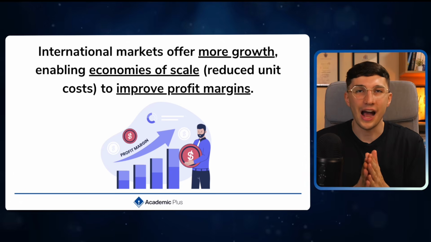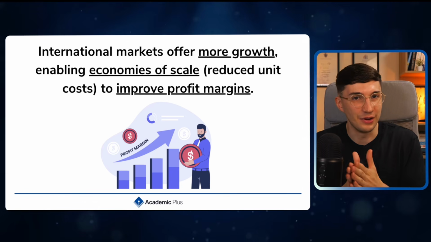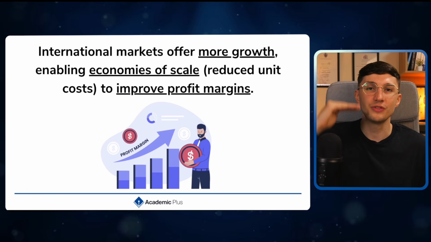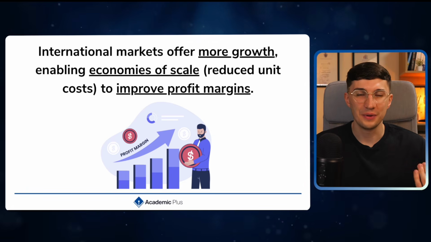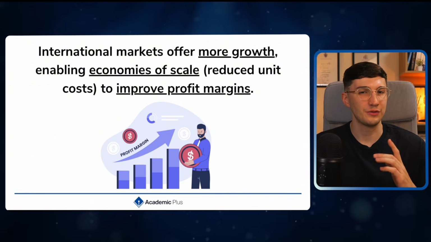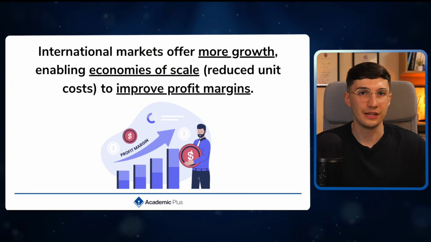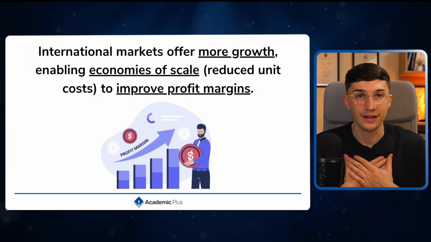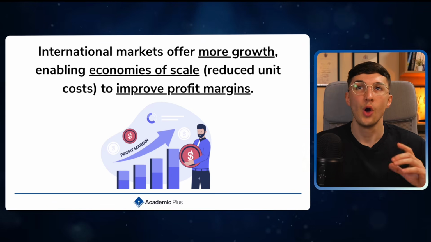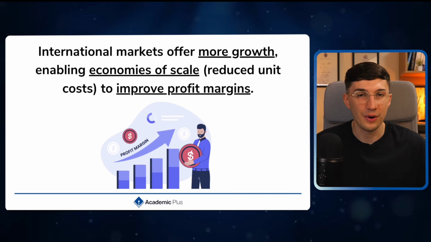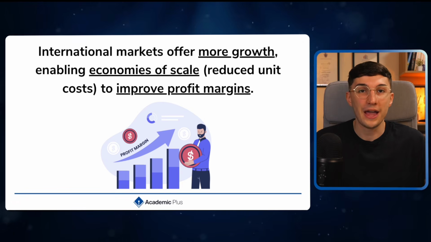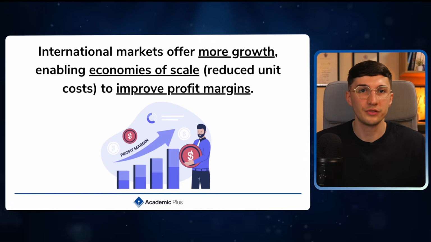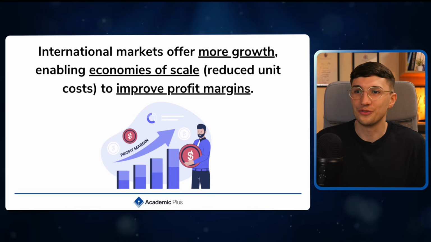And we know as businesses expand, their level of output increases, reducing their unit cost because of economies of scale. And as we know with economies of scale, the lower unit cost gives us a benefit in one or two different ways. Either we can be more competitive, offering lower prices, or we can just have healthier profit margins. So if our profitability increases, well, of course, if we make more profit with a higher profit margin, that would typically lead to good financial performance.